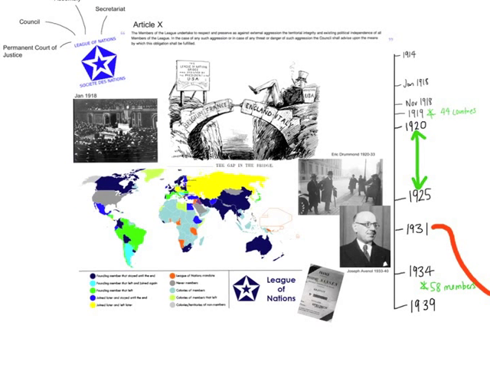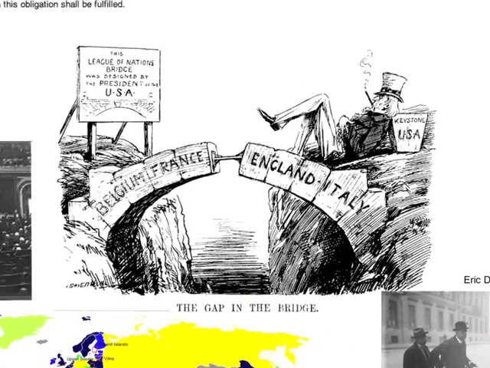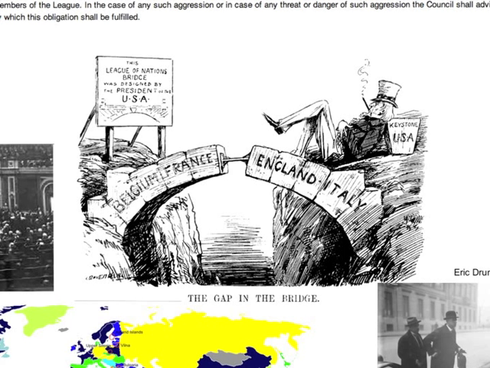So there were two key points here that we're going to finish on about the lack of success of the League. Let's zoom in first on this famous British cartoon from 1920. Have a little look around, doing your normal source analysis skills, what can you see first of all? We've got a bridge here, that's obviously going to be the part of it. It says, this League of Nations bridge designed by the President of the USA, we know that's Wilson now. Caption, the gap in the bridge. Here's Wilson, how do we know he's American? Well, Stars and Stripes, Uncle Sam imagery, all going to work for us.